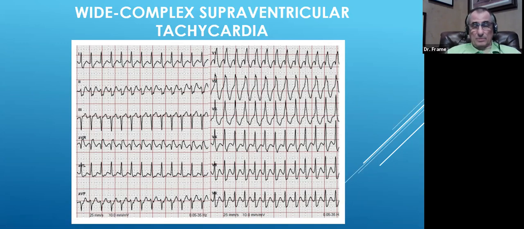So in busy systems, and I have a busy system up here in Sherman, Texas, I'm helping them take the guesswork out of it. If they have one of those confusion strips, that could be either a wide complex supraventricular tachycardia, or a VTAC with a pulse, the amiodarone is going to be indicated. Why? You can't kill them. If they do die as a result of the amiodarone, then it was because the patient had an ischemic heart and was having an MI at the same time, and there was just nothing that's going to save them. But you can't give the medication and make a mistake.